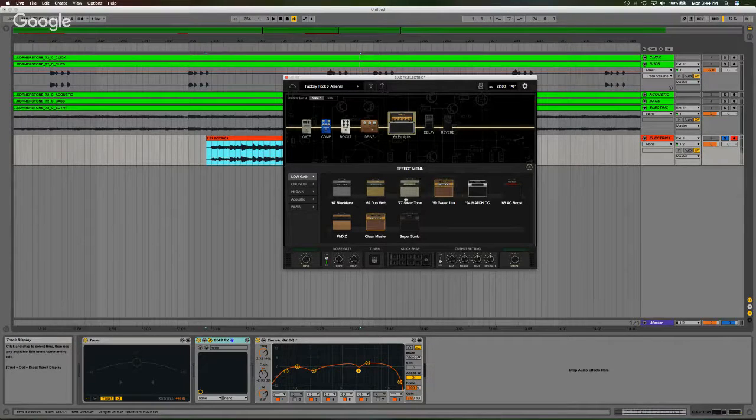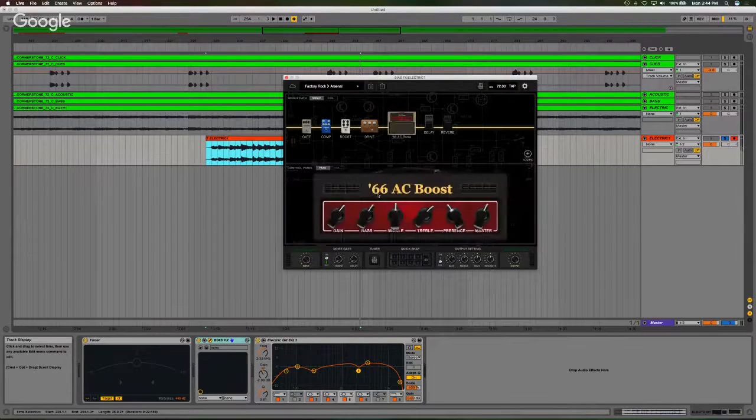So the 77 Silvertone may be after something, a 59 Tweed may be after the 59 Fender Tweed. This may be like a 66 AC, maybe a Vox AC30. So we can try this Vox AC30 and get a different sound. I'm going to turn the gain down a little bit because I think this is a pretty hot amp.